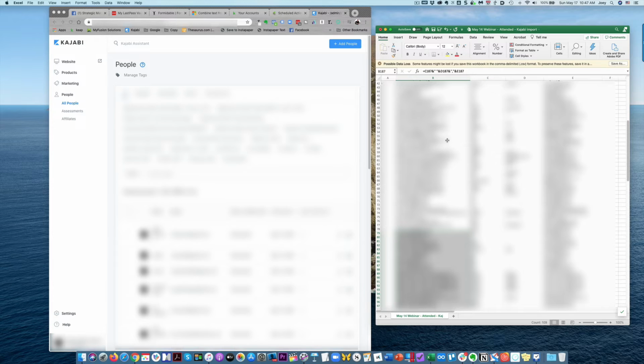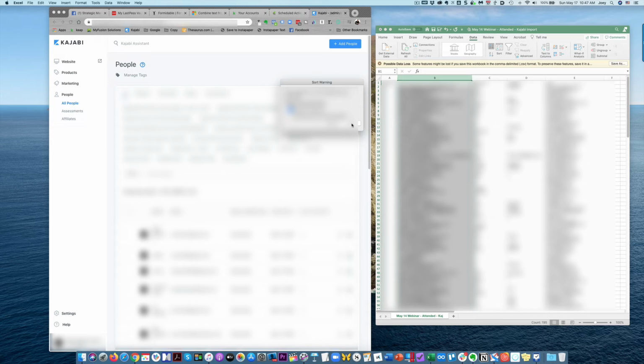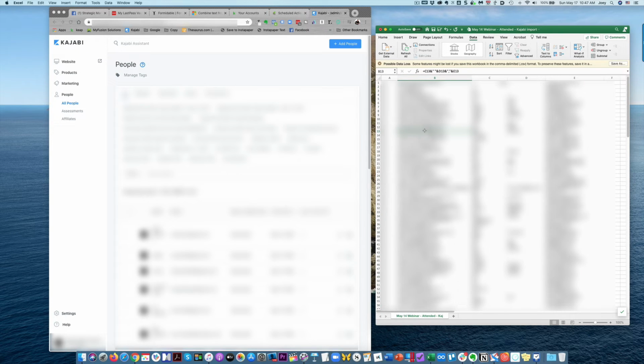And boom, it is now ready to import, well, unless it's not ready because there's one more thing that I want to do here. What I do is now sort this information. Where's the sort? I never can find it in the menu when I'm looking for it. It's usually on the toolbar, but this toolbar is small. There we go. So I want to sort it like this, and I want to expand the selection. Now there are double entries here, so I just want to delete those. I'm going to pause this video for a second while I do this, so you don't have to watch me do it, and then I will be ready to import, and I will show you how that happens.